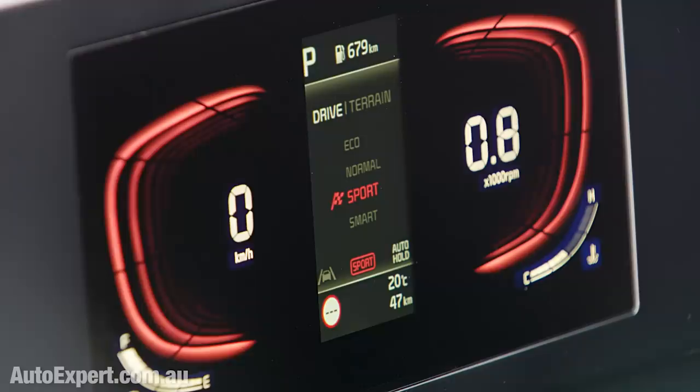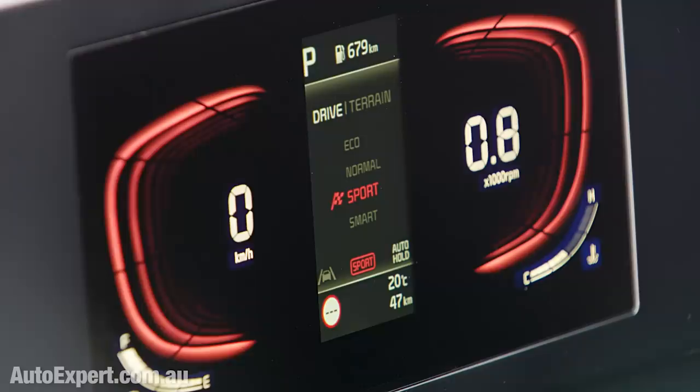So if the GT Line is a stretch financially, my strong advice is don't sit in it, don't test drive it, don't even approach it. If you do, you're very likely to overspend — and Kia will love that, but you might not for the next three to five years making the payments every month. The GT Line, though, is a pretty compelling proposition. Comfort levels, refinement, noise, vibration and harshness — this thing is fully loaded and beyond good enough to qualify as Euro.